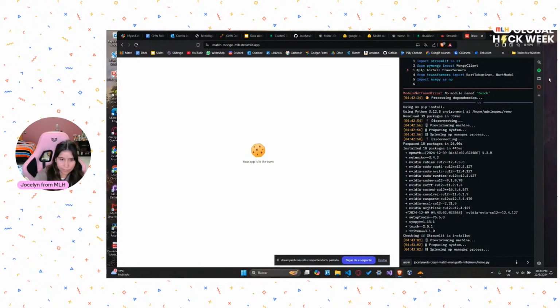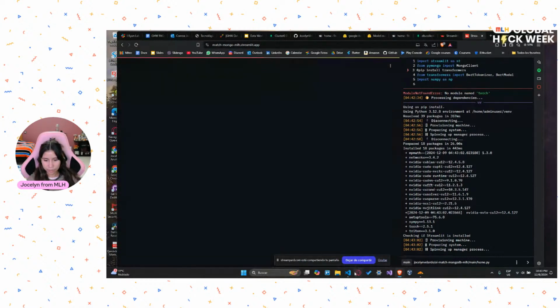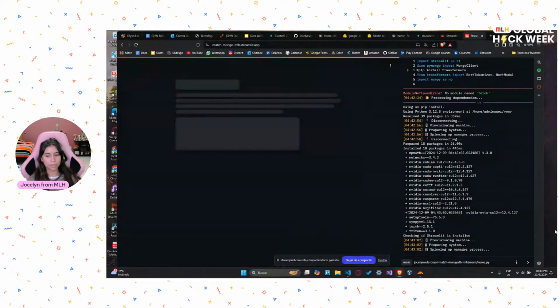Let's see. And if that doesn't work, then I'll go search online what is the PyTorch version that should be installed in order for us to include it in the requirements file. But it is taking a while, so I think we should be good, perhaps because Torch takes a while to load into our application. I'll leave it running, and in the meantime, we are going to go back to our GitHub repo. Oh, wait, it is updating now. Let's see if everything is correct.